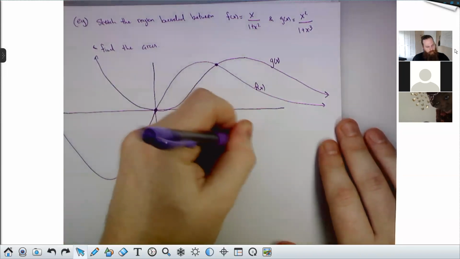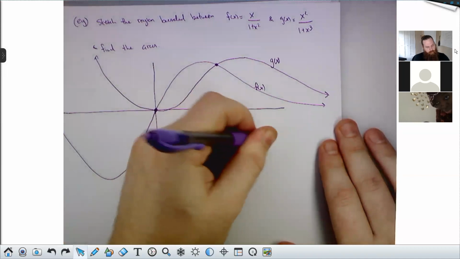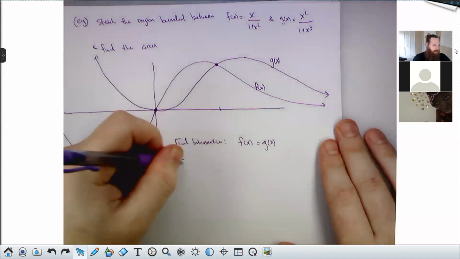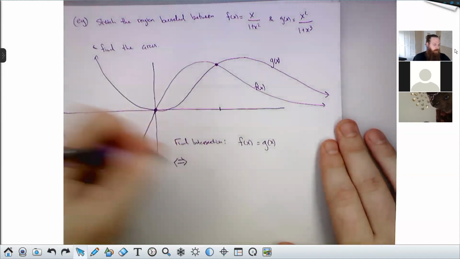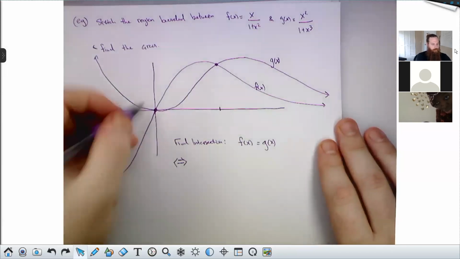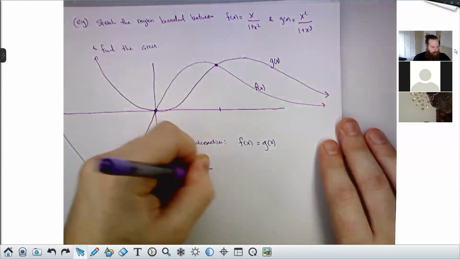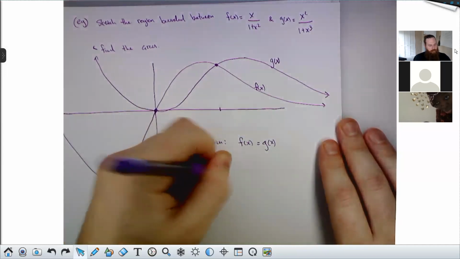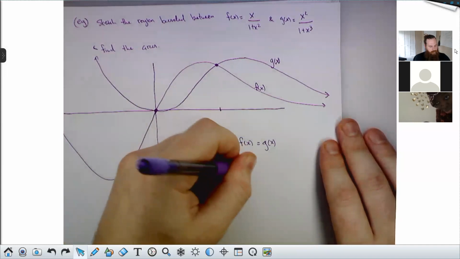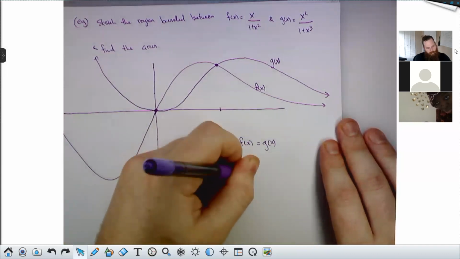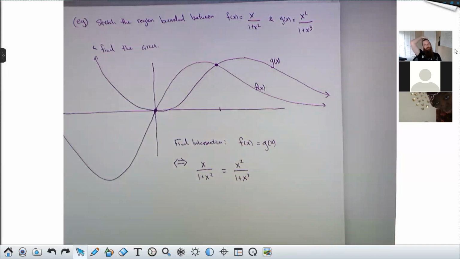That's where f of x is equal to g of x. And I expect from the graph that I saw in Desmos that there will be two such places, 0 and 1, but to verify that, we would set up this equation and look for solutions. Now, 0 is clearly a solution, 1 is clearly a solution, because if you plug those in, you get 0 equals 0, and 1/2 equals 1/2.